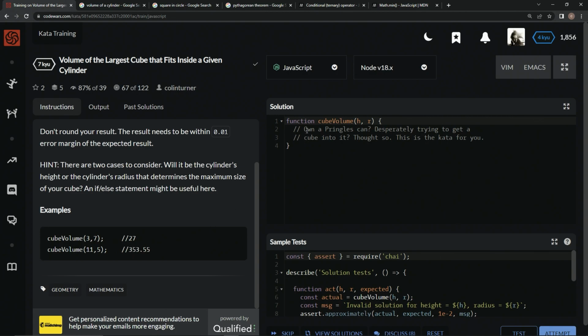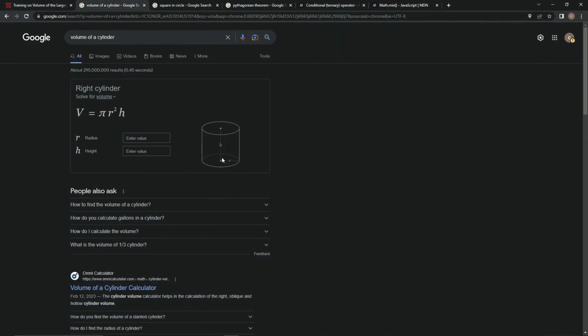All right. So we're just going to start over here, but the first thing we got to do is visualize what is even going on right now. So I've got some stuff open over here. Here we've got a cylinder, and we need to imagine a cube going in here. And what would we need to know to get a cube in here? So a cube somehow is going to get through here. The sides of the cube are not going to be the radius, but it is going to be something.